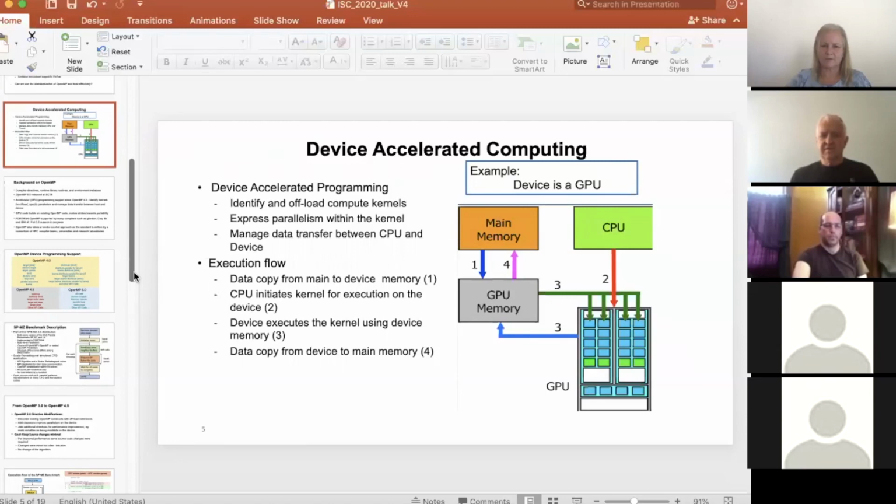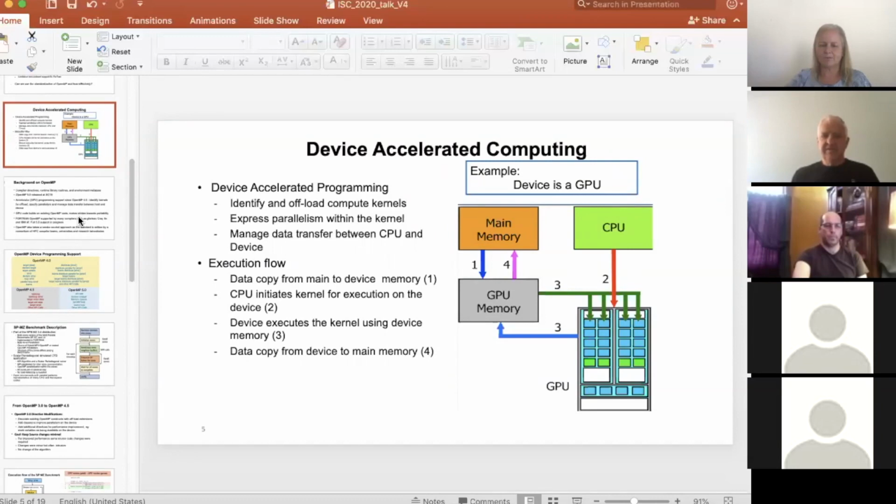Furthermore, the CPU and the device may have completely separate memories. So what we need to do when we program for such a hybrid beast is we need to run all our sequential or just moderately parallel code on the CPU. And only the very highly parallel sections of the code should be offloaded to the device.